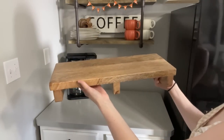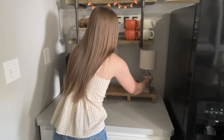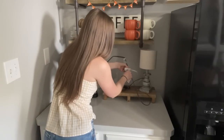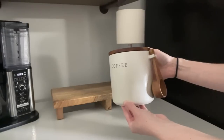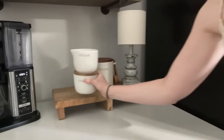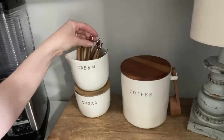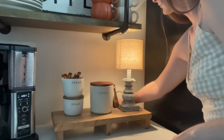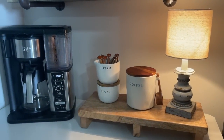Let's get back to decorating this counter space for fall. This wooden riser is another Hobby Lobby Spring Shop clearance find. I brought out my mini lamp again — I usually put this away for summer months, but when it gets towards fall and winter and cozy vibes, there's nothing like an adorable little lamp on your coffee bar. This little set of coffee, cream, and sugar is all from the Hearth and Hand line at Target — I've gotten so much use out of these as decor and actually using them, so they are a great find. And then I finally found these adorable pumpkin and wooden stir sticks from Hobby Lobby. I think I looked for them the last two fall seasons and could not find them anywhere, so I'm so glad I finally found them.